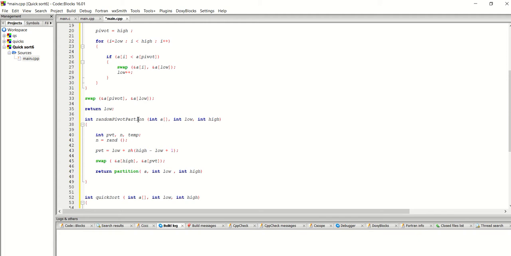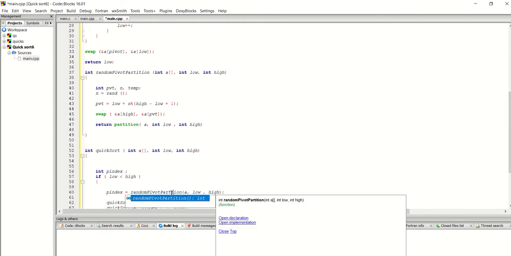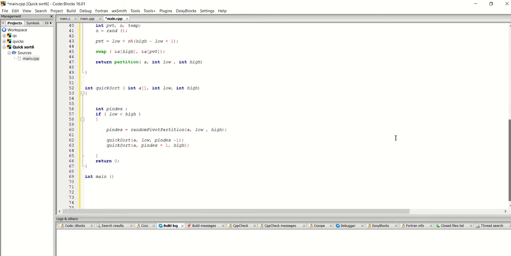Random pivot partition. Okay, partition, not partition. We have another one here. Okay, but this will cause no harm because it has been declared the same throughout, even though it's a mistake.